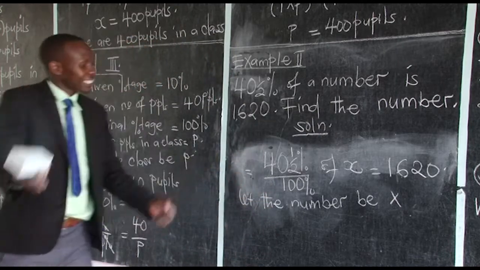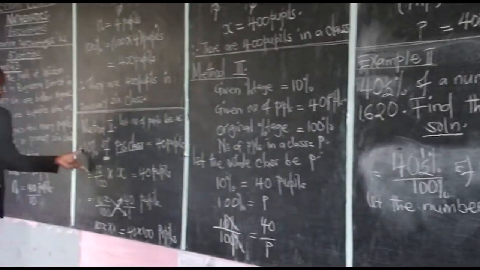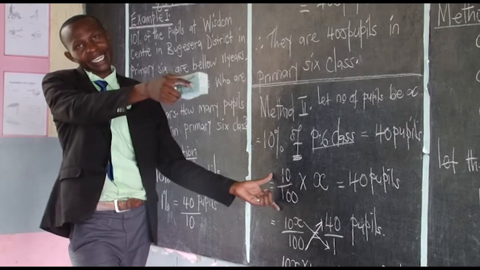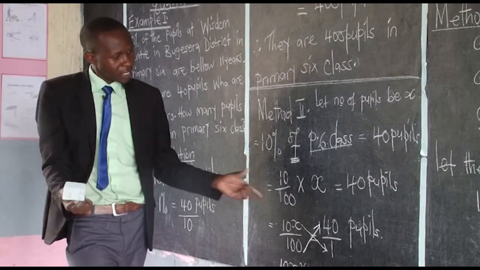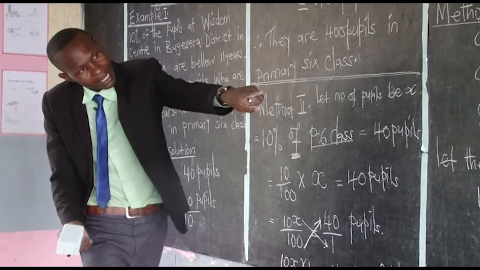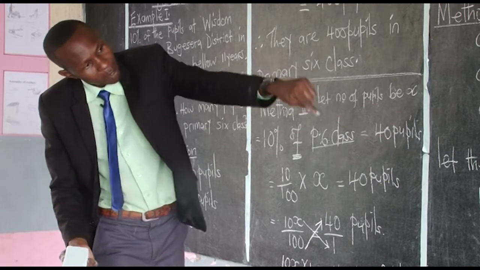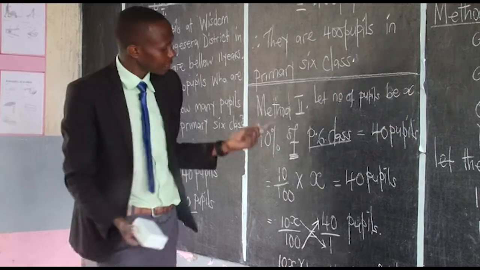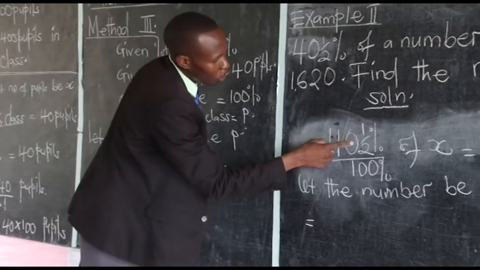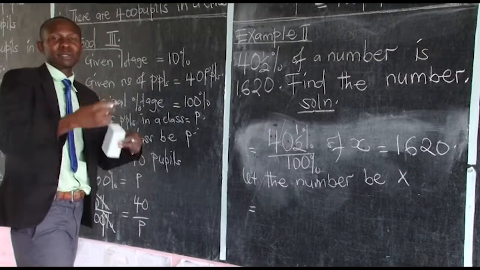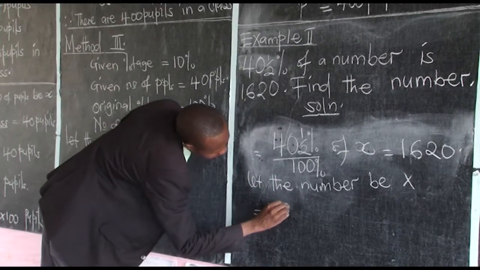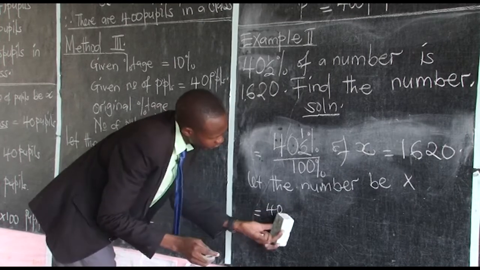This statement is exactly the way we have done here. There's nothing we have changed from the first example. When you bring the relationship of the first example and the second example, it is just the same. So from here, we say given percentage out of 100, then times the number, just as we did here. We shall continue by saying 40 whole number, 1/2. We are going to change that mixed fraction into an improper fraction. Let's begin with the denominator.